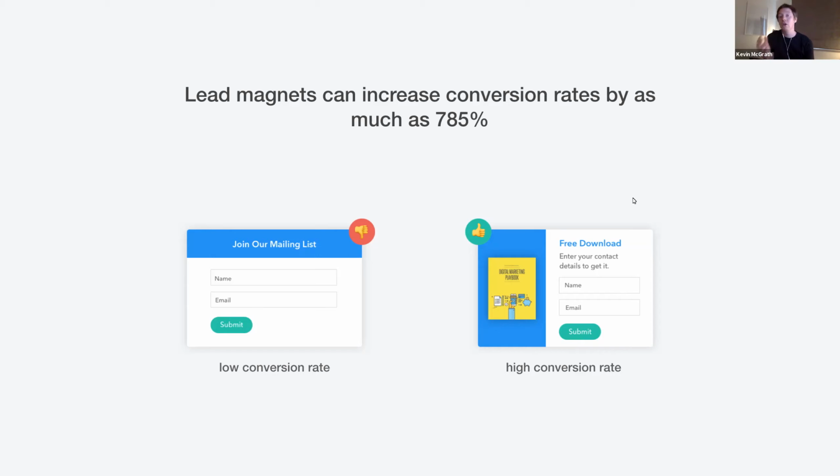So it's a good idea to increase the conversion rate of your website before driving traffic to it. Driving traffic to a website with a low conversion rate is just like pouring water into a leaky bucket. You'll probably get some results, but life would be a lot easier if you just plug those holes before filling it with water.